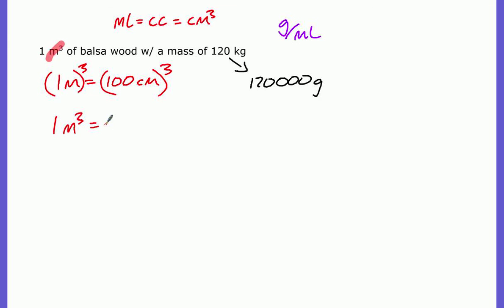But 100 cubed should have 100 times 100 times 100. It should have six zeros total, and that's how many cubic centimeters there are in a cubic meter. So now I can actually convert that into milliliters. I know that one cubic meter that I started out with anyway is equal to one million cubic centimeters. And I know that cubic centimeter is the exact same thing as a milliliter, so I know how many milliliters I have.